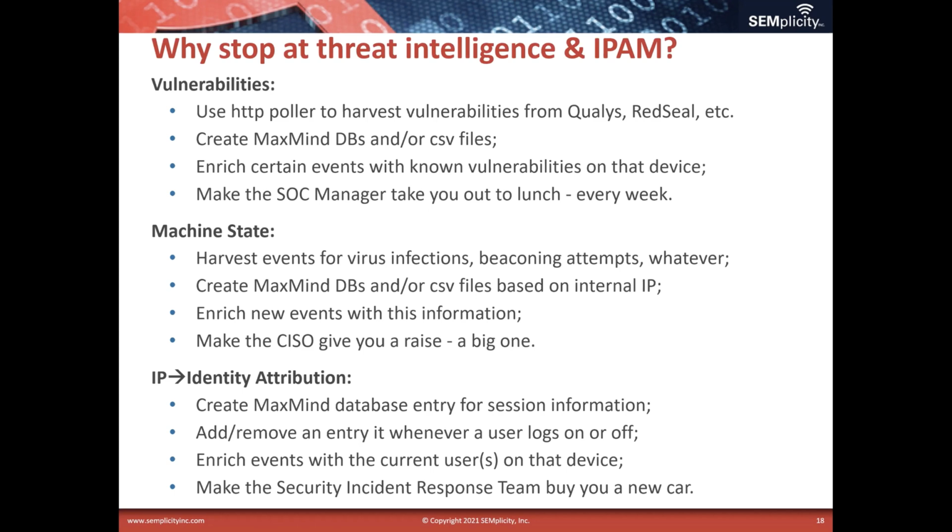Another thing that's super interesting, and this list is by no means exhaustive, is the machine state. Machines are in a different state all the time. I guess vulnerability is a state as well, but also the historical state of what's happening. A lot of times viruses get cleaned up from particular endpoints, and it might have gone to the wrong spot and got 10 viruses on it, and you've cleaned up 4 of them, or 5 of them, or 8 of them, and you think you're fine. But it's useful information to know that that particular endpoint had a virus infection, because when you see it beaconing next week, you'll know where the problem was. You'll be able to determine root cause.